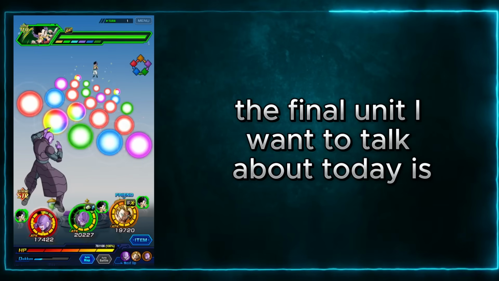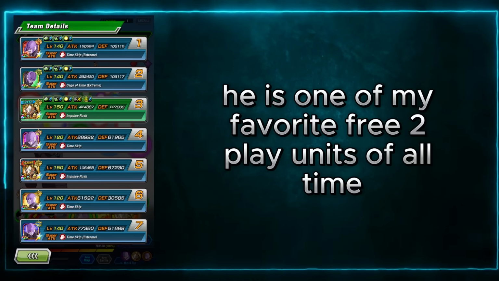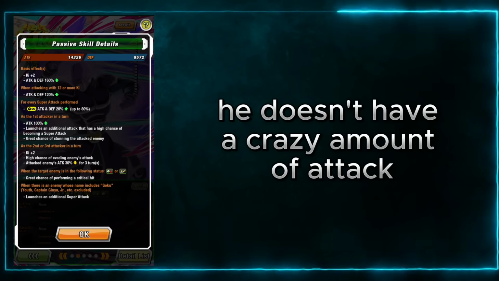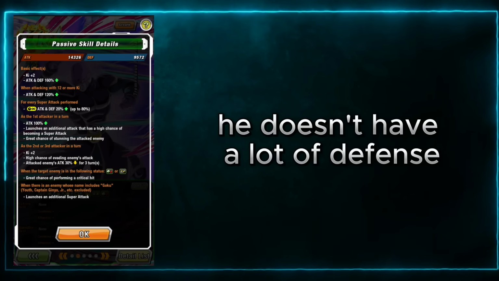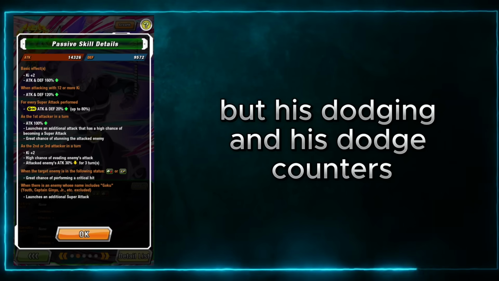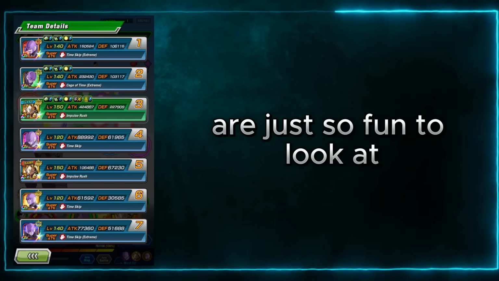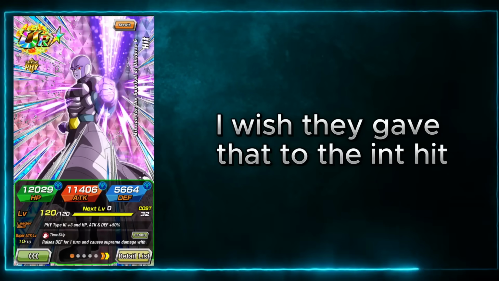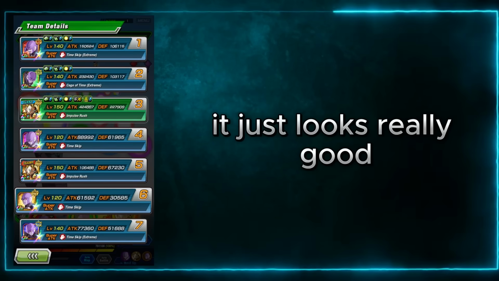Alright, the final unit I want to talk about today is Fizz Hit. He's one of my favorite free-to-play units of all time. He doesn't have a crazy amount of attack. He doesn't have a lot of defense, but his dodging and his dodge counters are just so fun to look at. His animations are very good, especially that dodge counter. I wish they gave that to the Int Hit. It just looks really good.